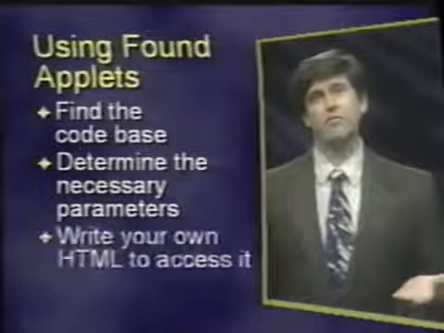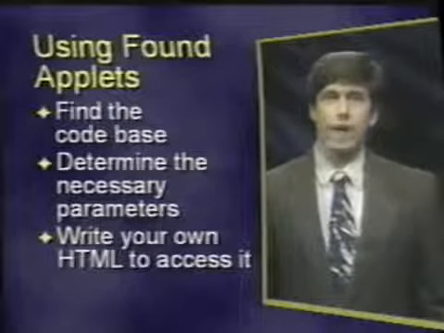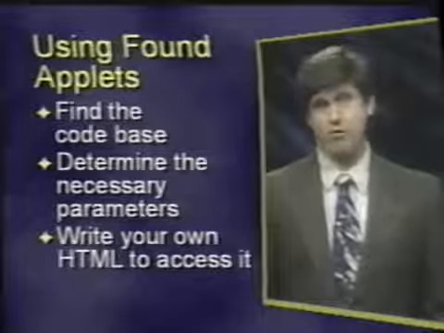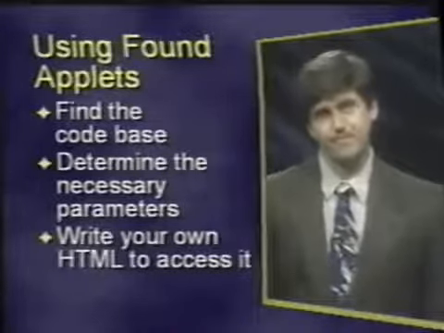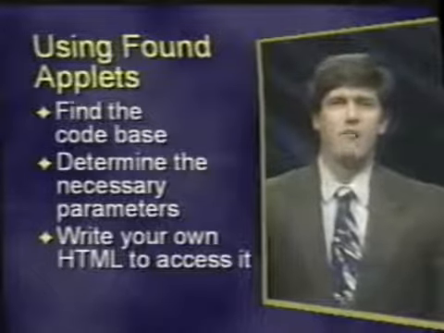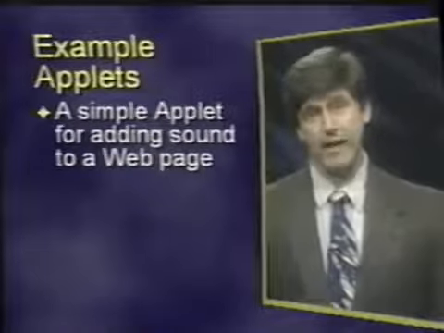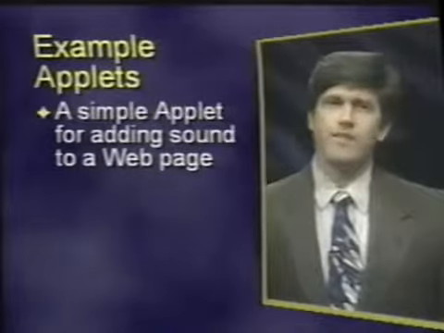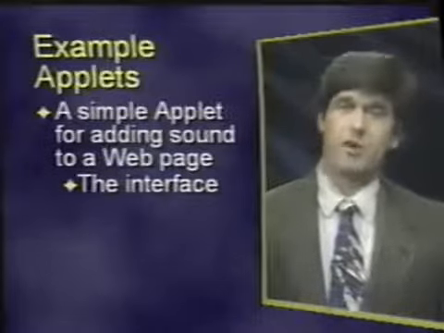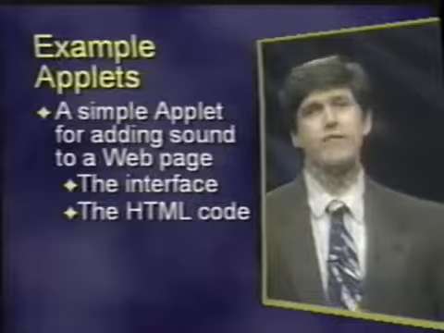And then finally, you just write your own HTML to access it. You wrap your HTML around this applet using the code base and the name of the code that you found from another web page. So, some example applets. I want to talk first of all about a very simple one, just for adding sound to a web page. What this allows you to configure in the HTML are the interface. I'm going to talk about the HTML code for the parameters, and we're going to look briefly at the Java code.